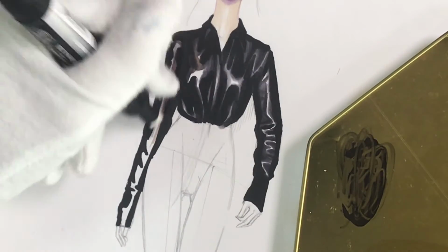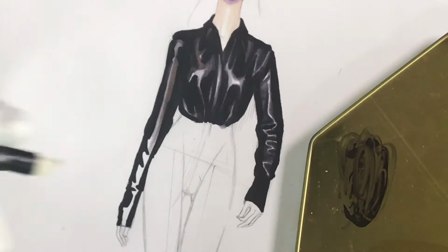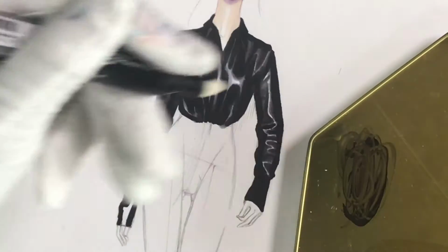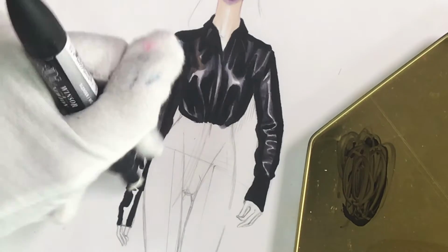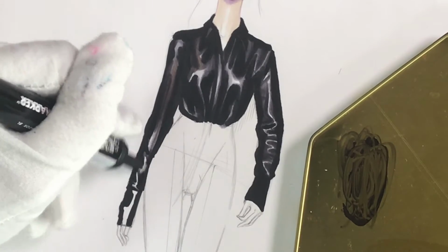So now I'm working, here we have not that many wrinkles, so for me it's easier to work with a wider nib to smooth down those edges, because it's faster. Also for the trousers, like for the thigh area, or if it's something tight and you don't have many wrinkles, you can use the wider nib of the marker as well.